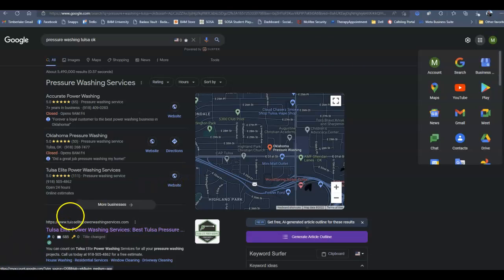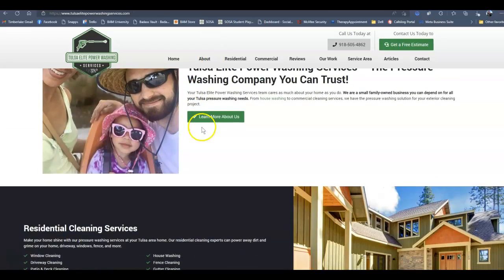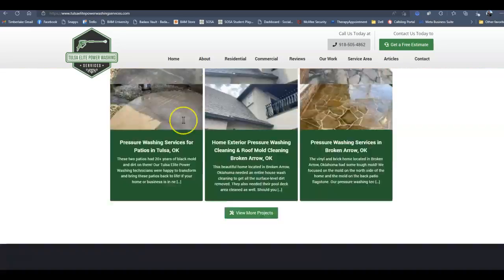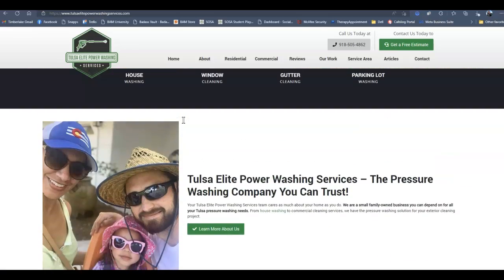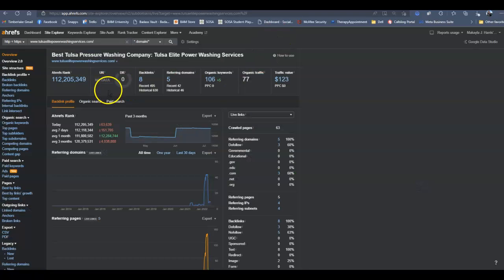Now, the reason being, if I take a look at your top competitor right here, it's this guy. His website looks pretty good, but immediately one thing I notice is that he doesn't have enough content and that his images are not saving as keywords, which are just two very small things that he's not doing correctly that he could be, and it just means he's going to be a little bit easier to beat. So if you take a look here at his website statistics, you can see that his UR and DR are also very low and non-existent. It just means yet another reason why they're going to be easier to beat out.